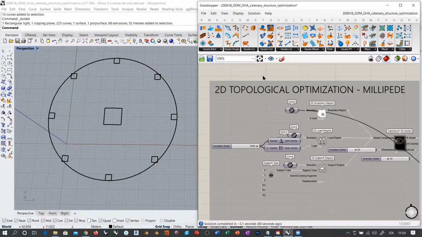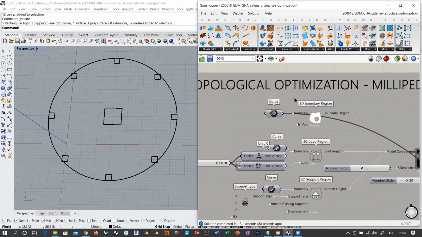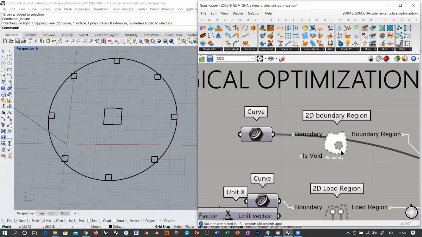material. Of course, this is only valid under certain circumstances, like for example, you must work with isotropic material or eventually compression resistant material and so on. Okay, but nevertheless, the method is pretty interesting. So what do we need in order for these things to work? First of all, define the boundary region. And in this case, is the circular area that you see here.